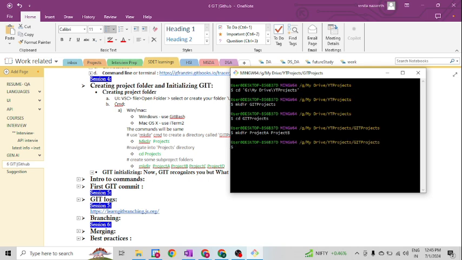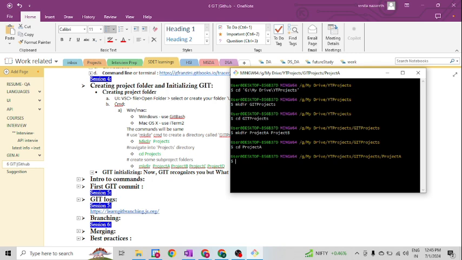We'll create two folders, and we are done with that. Next we'll initialize it. Let's enter this particular project A, and once I initialize Git, it will start tracking whatever happens in the project A folder.